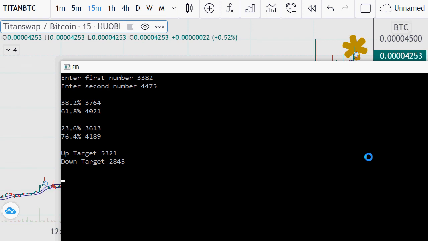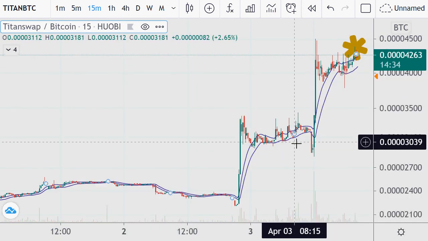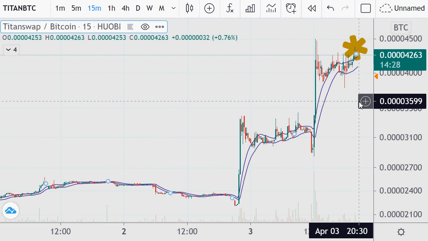Okay, and 4475, 5321, 55, 56. Maybe about the minimum I'd want to go for, I think, which would be about a gain of about 33, 35%. So risk reward management, if I'm risking like around 15 to 20 to win about 30, 33, even if I did this right half the time, I'd be profiting. 40 something percent of the time, I'd be profiting.